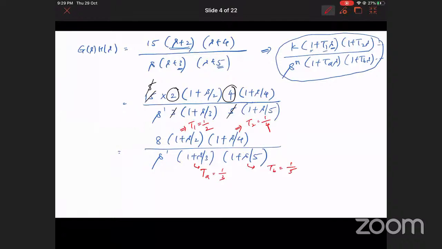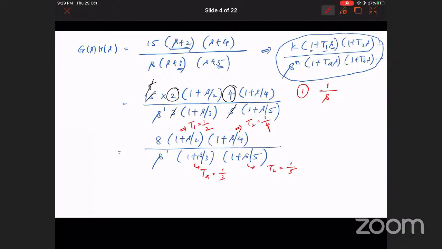Step number one is to consider poles at origin or zeros at origin. As you can see in this example, there is only one pole at origin. So step number 1, you have to arrange the terms like this. You'll take the 1 upon S term first. When you are starting with the Bode plot, you have to arrange them in ascending order, or the order that I'm trying to convey to you.